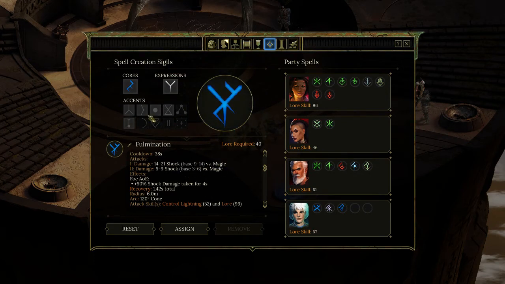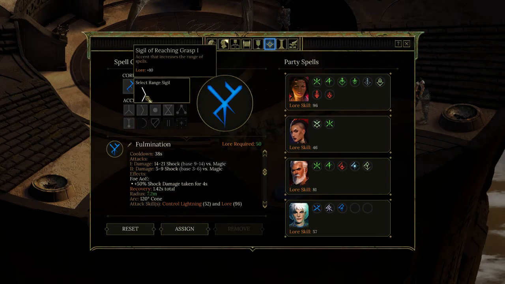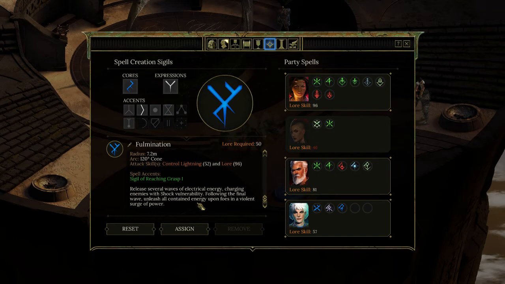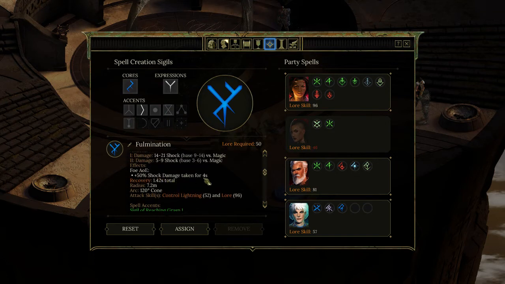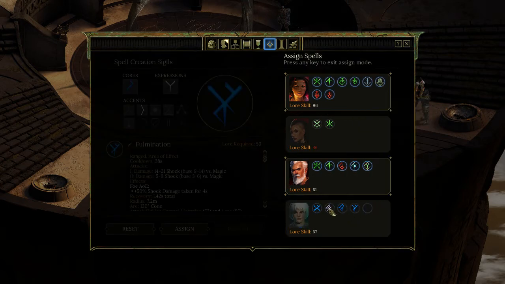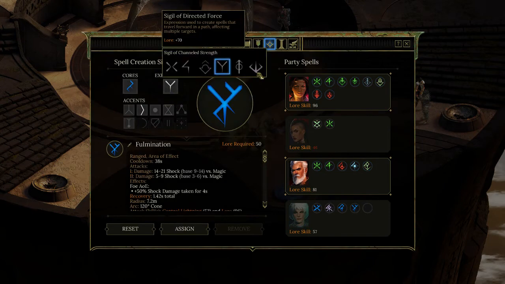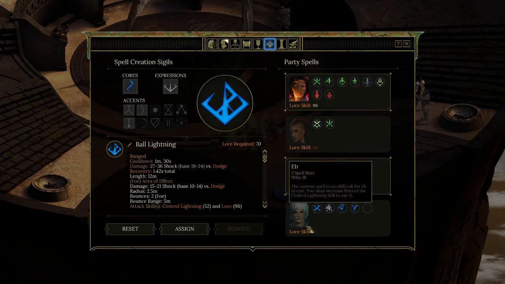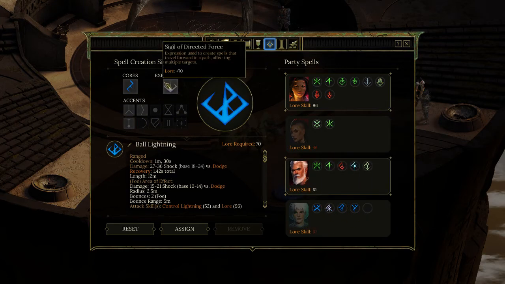Fulmination. Let's give her this, and make the cone longer. That's kind of lame. They take extra shock damage for 4 seconds. For 4 seconds? I mean, I know I can increase that to 5 if she had enough lore. Does she even have enough? She doesn't even have enough lore to cast Baseball Lightning without anything added to it. Why is her stuff so bad?